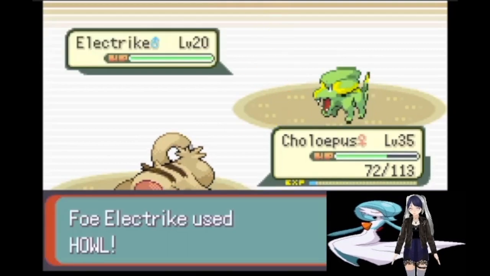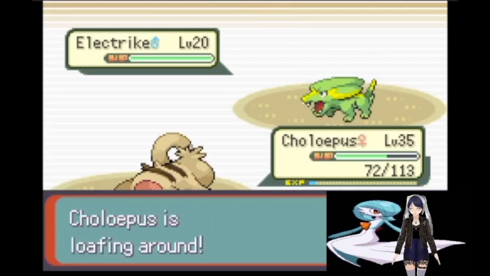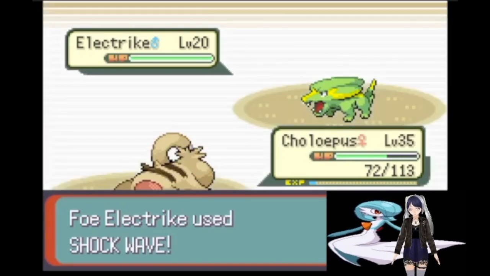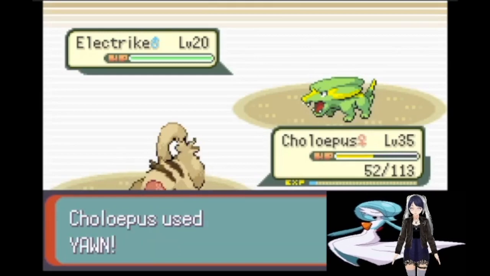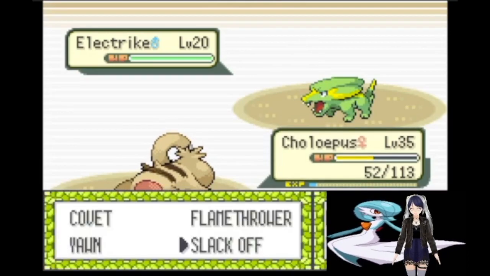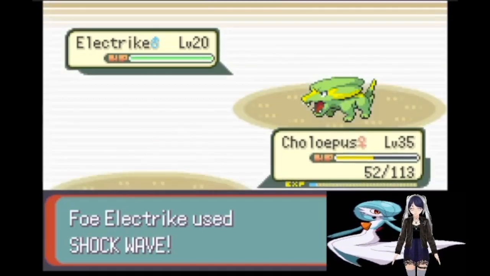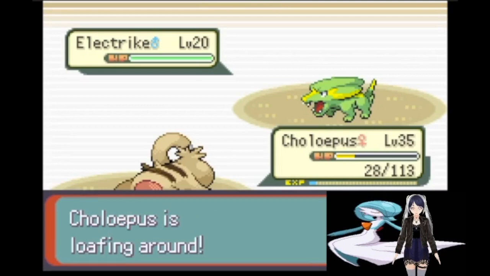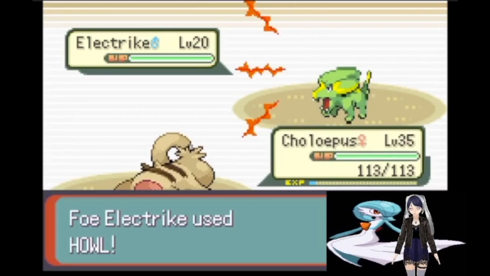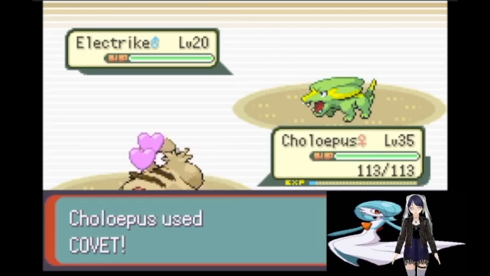Anyway, Electrike comes out next, and we're going to need to heal if we want to stand a chance against Magneton. So we start trying to put Electrike to sleep. And after taking a couple of shockwaves from it, we do manage to land a Yawn. And it goes to sleep not too long after, though if that shockwave had crit, we'd probably have lost. So we do eventually manage to heal ourselves up to full, and Covet takes out Electrike while it just uses Howl.